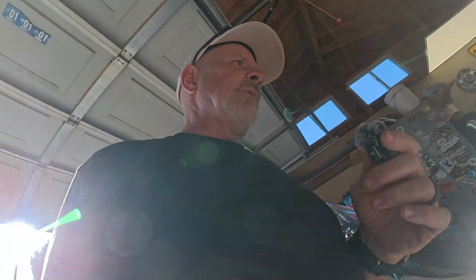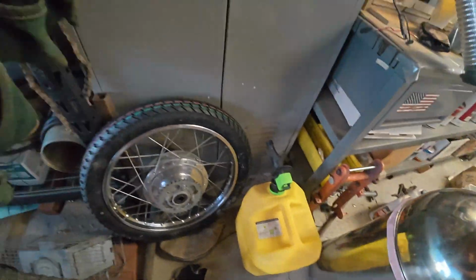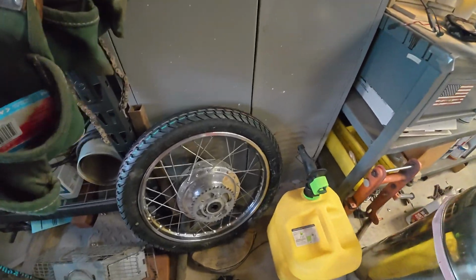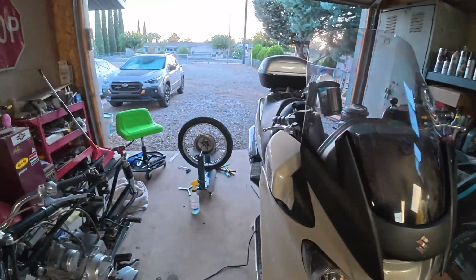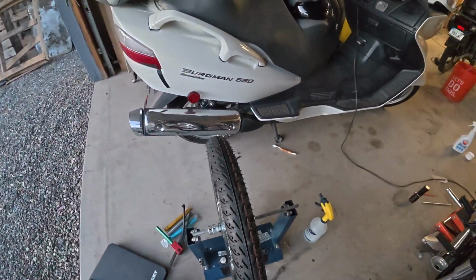But anyhow, we'll get started on this, get these tires in the sun, soften them up a bit, and then we'll get these things mounted. That's all for now. All right, we got those tires mounted up. They are IRC tires. I'm just gonna balance them out. I got the front tire on here right now, getting ready to balance it.